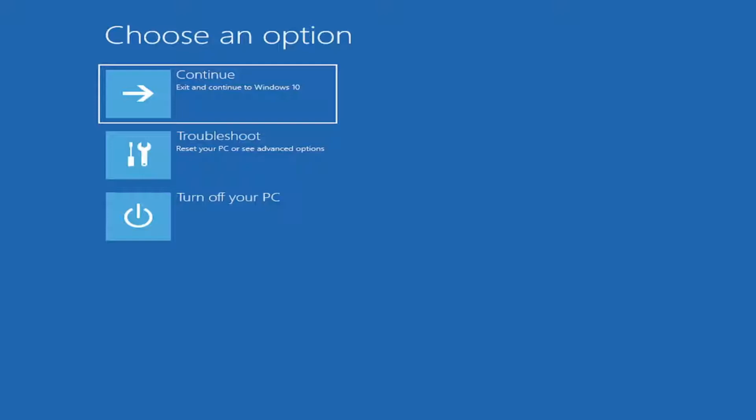First thing I recommend doing would be to get into the Troubleshooter menu. A couple different ways. If you are able to boot into Windows, you will open up the Start menu and then hold down the Shift key while selecting the Restart option. If you right-click on the Start button and then select the Shutdown or Sign Out, I believe there would be an option to restart. So hold down the Shift key on your keyboard and then restart your device.